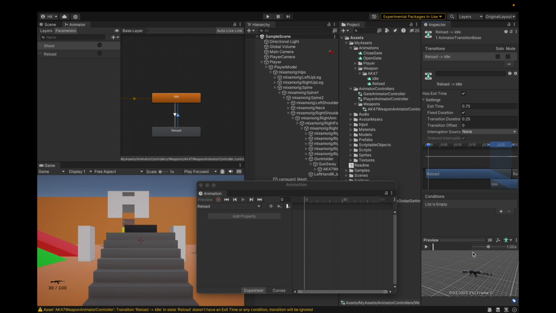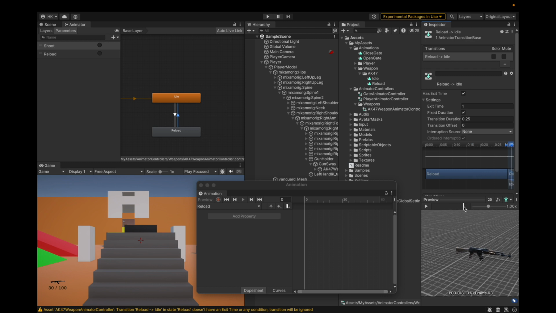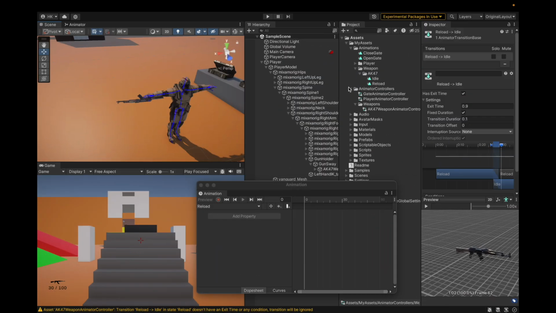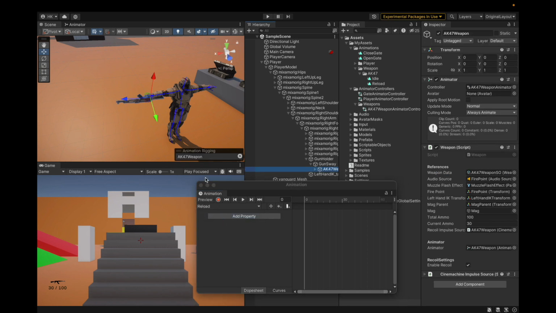I'm not sure which part it is, but now that we have done all the fixes and we have done almost all the transition animator setup for the weapon, it's time to actually keyframe those animations. Now let's just modify them to 0.9 and 0.1 as the exit time. Let's go to the next part, part 5 with it, or 6, I don't know. So now we're just going to keyframe the animation.